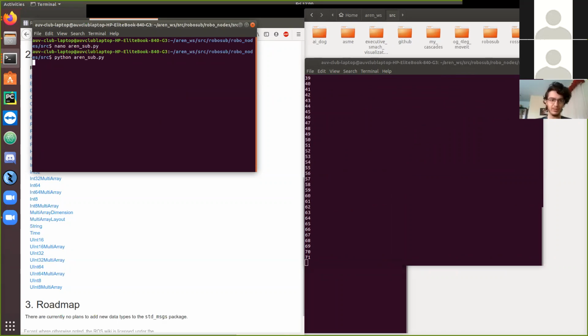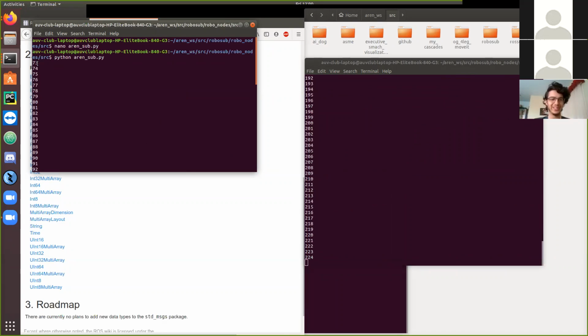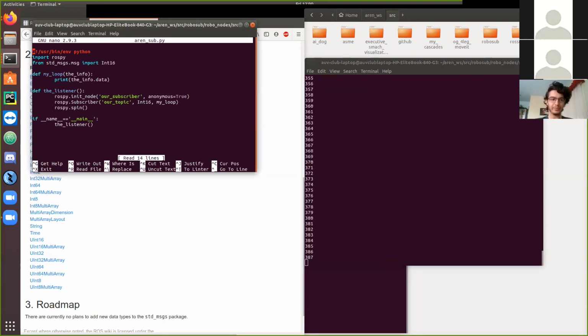And the second I press enter, see how it starts from where this guy was at whenever we ran the code. So I stop this guy. Whenever I started the subscriber, the publisher was already at 73. So we started at 73, so that starts at 73. I just want to point that out real quick. And see how we're printing out every single number? That's what our subscriber is doing. It just prints out every number. But now that we're dealing with ints, really quickly, I'm just going to change the code up a tiny bit.